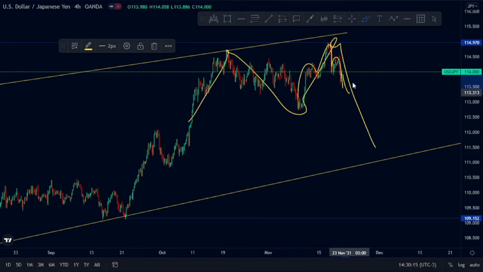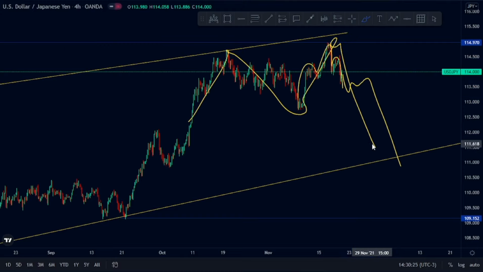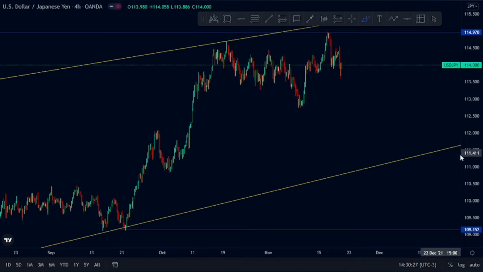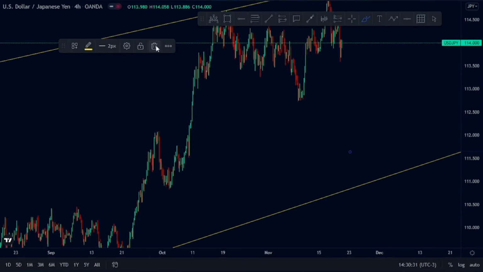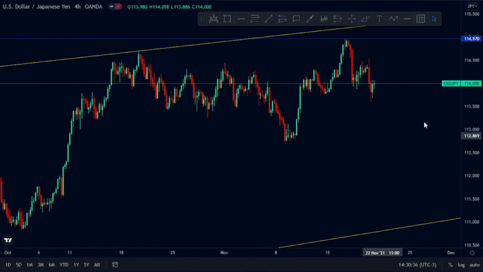We're anticipating what? Selling opportunities. So we're having what? A rising wedge, a double top, a point of liquidity. We're expecting price to push to the downside. So when I'm saying point of liquidity, I'm simply referring to what? A high value area. Why do you call it the high value area? That's where the money is. That is where we put our focus on, those high value areas on the higher time frame.